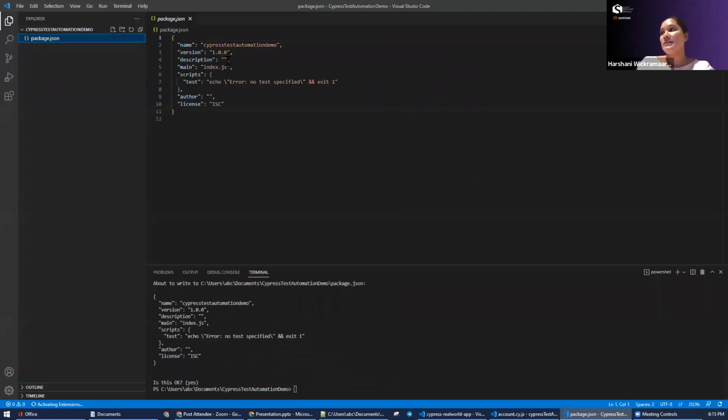Here you can see this package.json file, where we can add the commands that we need to execute, and when we install packages, we can see them here. Now we have added the package.json file, and then let's install Cypress. For that, I can use npm install cypress.